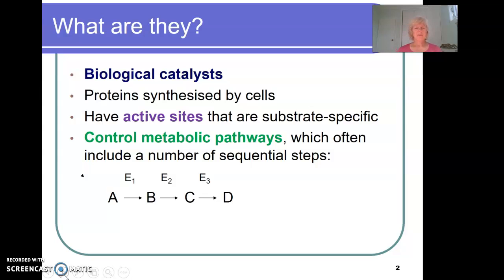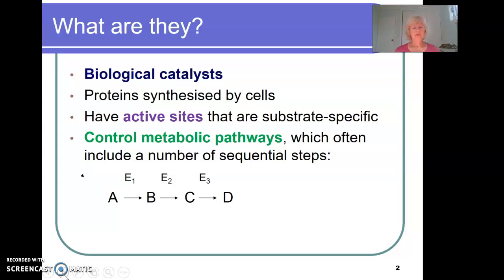The chemical reactions happening in a living organism are called metabolism. So we also say enzymes control metabolic pathways. Metabolic pathways are reactions where the product of one reaction is a substrate of the next, and you get a chain of reactions. For example, here in this slide we see a reaction that starts with substrate A, which is then converted into B, which is converted into C, which is then converted into the final product D.